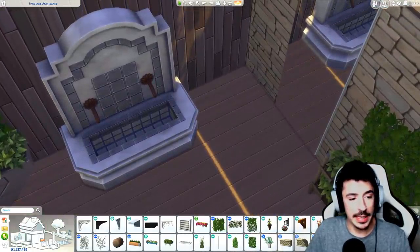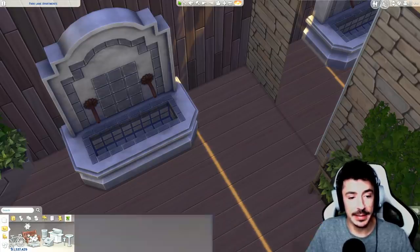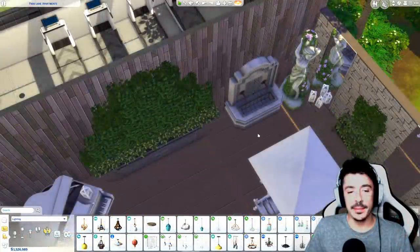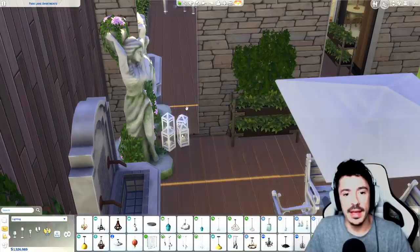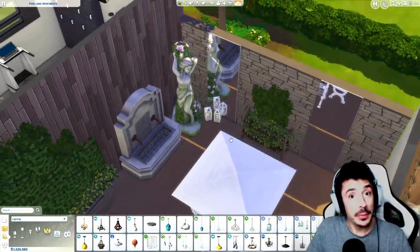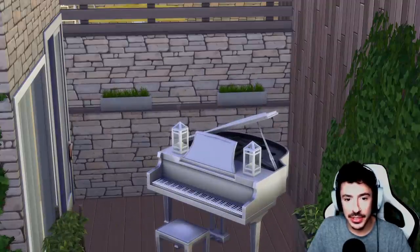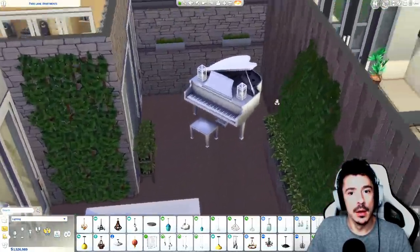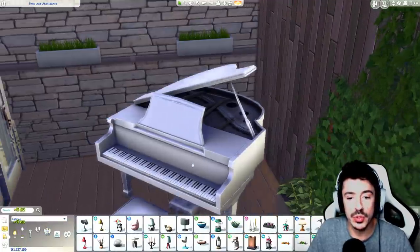Right, so I need decorations for the garden in this place. I'm going to pull out a few bits and we'll start shuffling them and getting them around the garden. Okay, so I've just done this off camera, just so we've got enough time today to fit everything in. I've pulled out a few statues, a few lanterns. Didn't know that you could put lanterns on a piano. I have no idea why I didn't know that. They would look great with a candelabra. Maybe we'll put a candelabra up there actually. Oh my God, I'm moist. Maybe we'll do that.